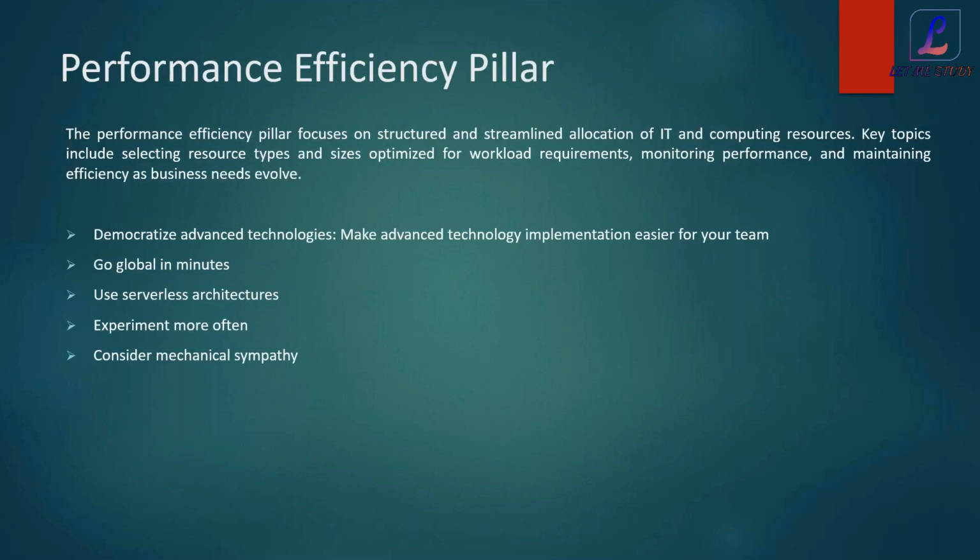For the performance efficiency pillar, again, you have to make sure that you are not facing any performance bottleneck issues. So you have to use the latest available advanced technologies, like, let's say, the AWS EC2 instance type, right? A best example: if you are using quite old instance types, the performance may be increased in a new instance at the same cost. So you have to regularly check and update the instance types.